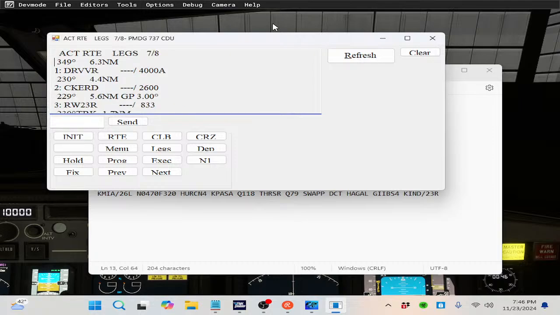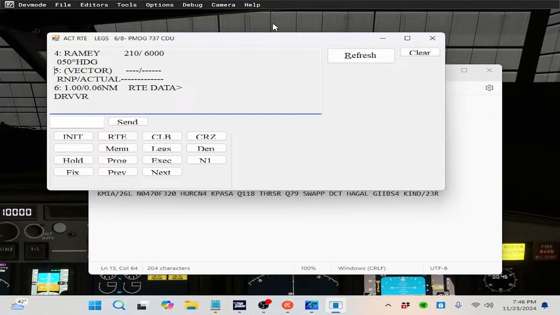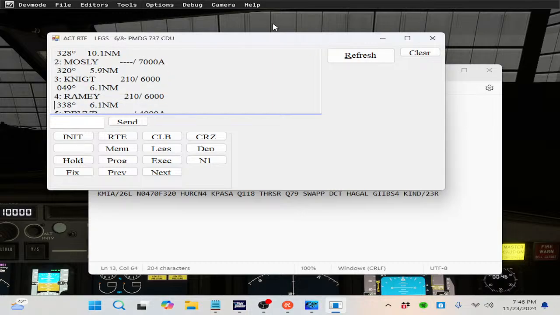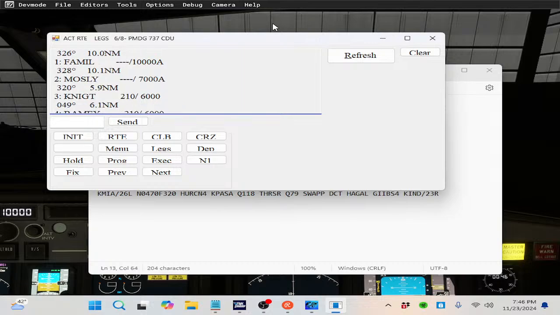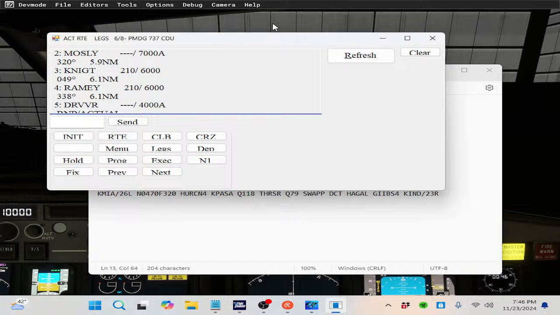Act RTE 301 DRVR slash 4008. We'll select that. Go back. Act RTE up. Blank DR6 RM5 Vector slash CDU number 1 execute. CDU 0435 DRVR slash 4008 RMP6 1.0 slash RMP5 DRVR slash 4008. 304 Rainy 210 slash 6,000 049 degree 6.13 302 Mosley slash 7,301 Camel slash 10,008 302 Mosley 303 ANI 04 Rainy 210 305 DRVR slash 4008. And see, I don't see the Hagel for my transition.